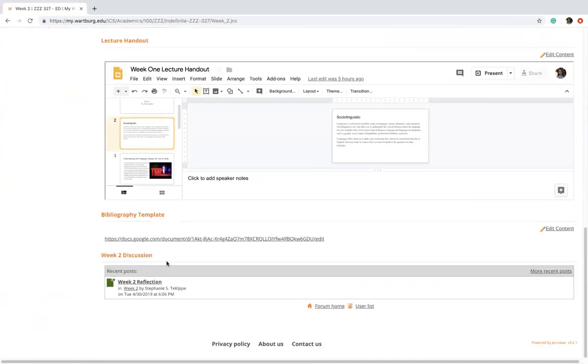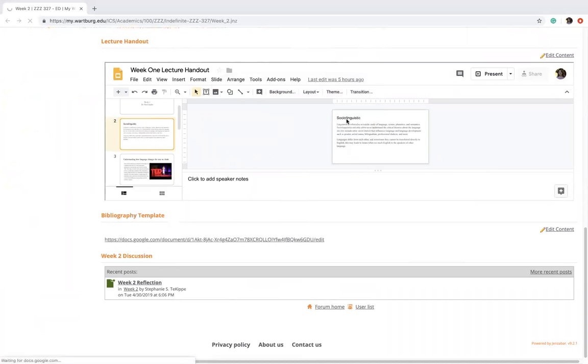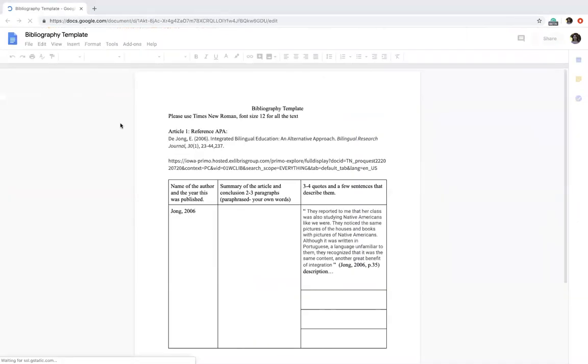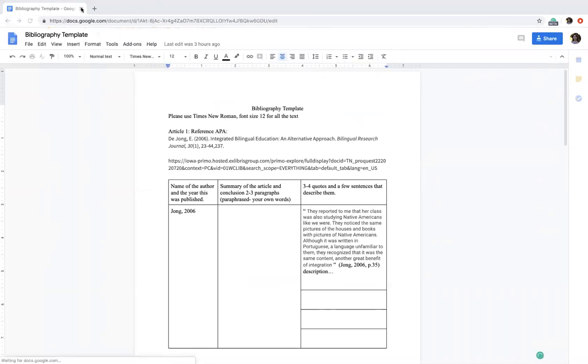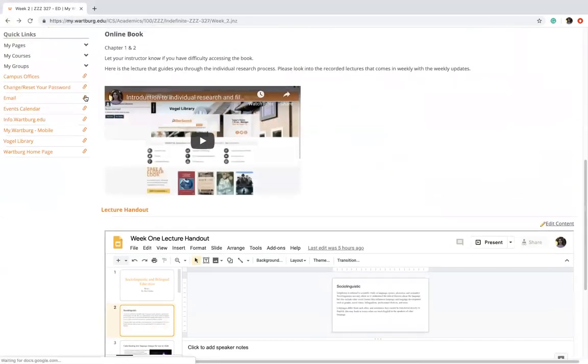For example, for week 2, there is a template that you will need to use to complete one of the assignments for that week. So that's pretty much how the course is laid out. Feel free to let me know if you have other questions.